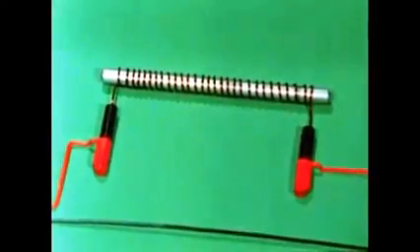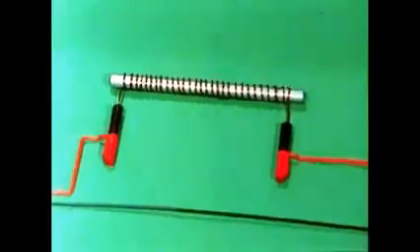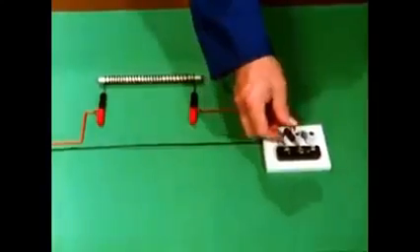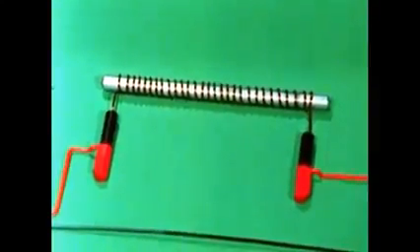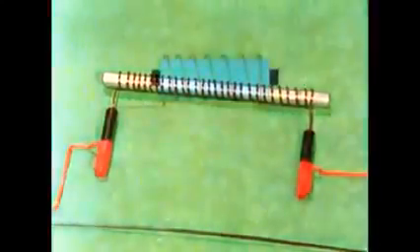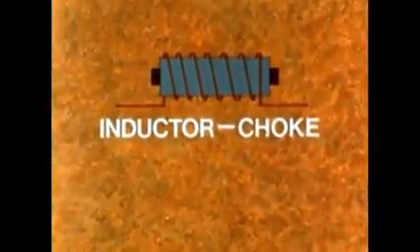If a coil has many turns and a core of soft iron or other magnetic material, the induced EMF at switch-off may be very high, much higher than the original voltage. It can be so high that there's a spark across the air gap. The induced voltage is momentarily high enough to overcome the high resistance of the air in its effort to keep the current flowing. Such a coil with its core is called an inductor or choke, and is represented on circuit diagrams like this.